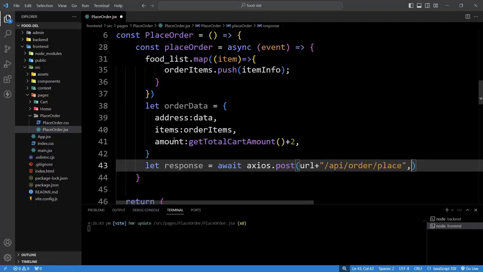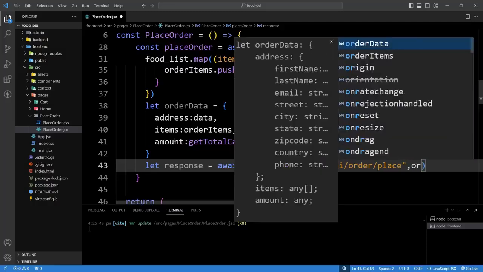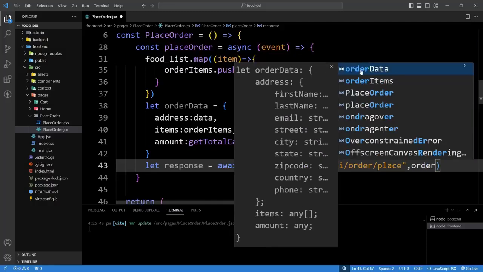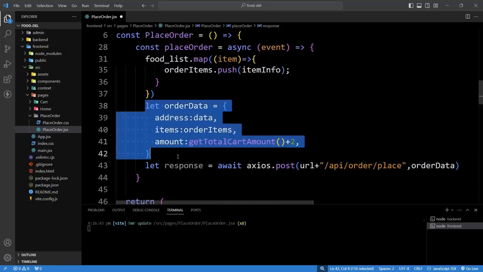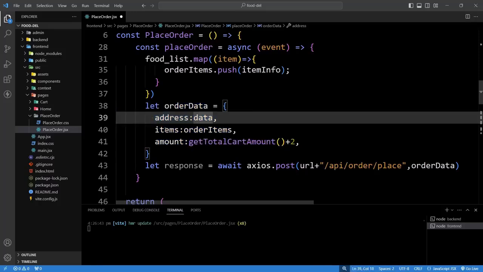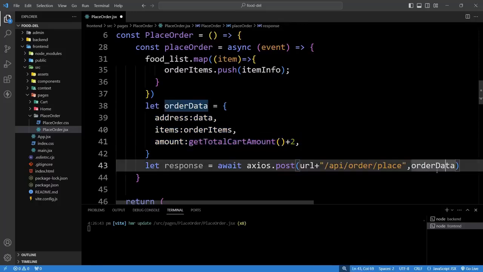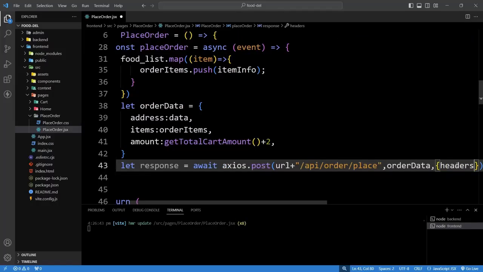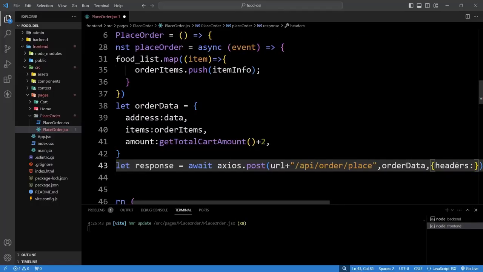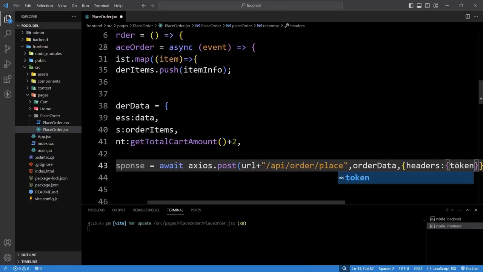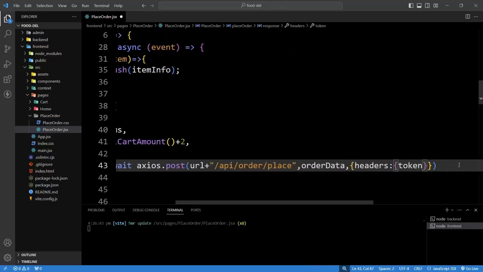With this we will send the order data that we have created here, where we have the address data, items, and total amount. So this is the orders data. After that we will add the header. So we will add the object, and in this one we will define headers where we will store the token.